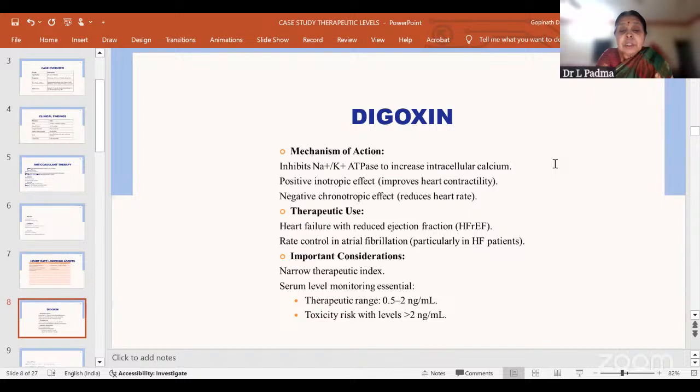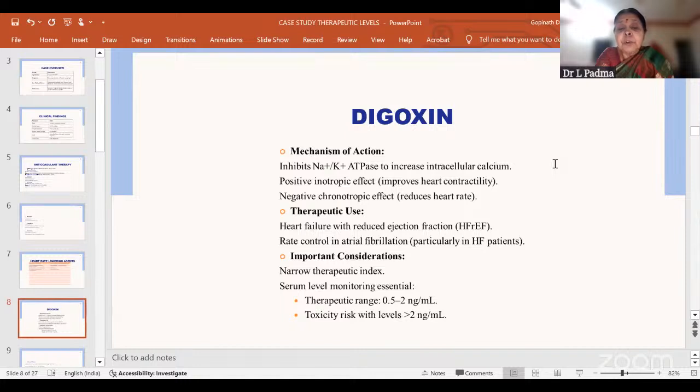The mechanism of action is inhibition of sodium potassium ATPase. So don't confuse it with the sodium hydrogen ATPase that you have in proton pump inhibitors. Most of you confuse this, especially in MCQs. So don't do this. Sodium potassium ATPase inhibition increases intracellular calcium. First, there is blockage of this pump between sodium and potassium. As sodium increases, there is exchange of sodium with calcium, and because of this increase there is stimulation of the sarcoplasmic reticulum and the myosin light chain kinase system.